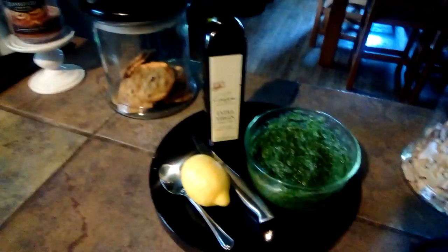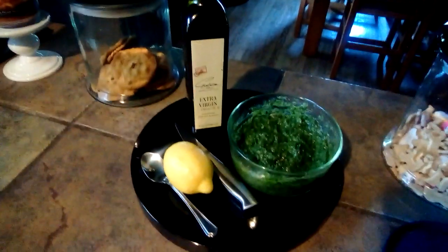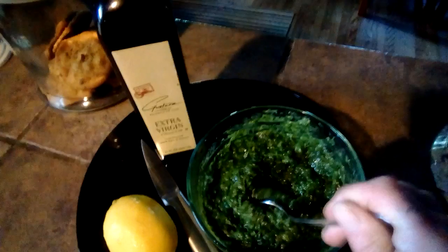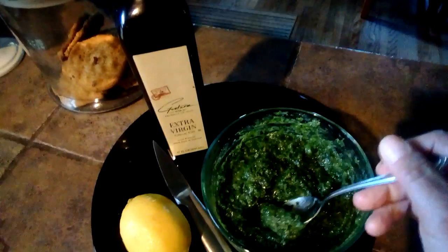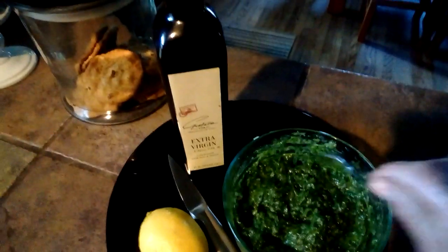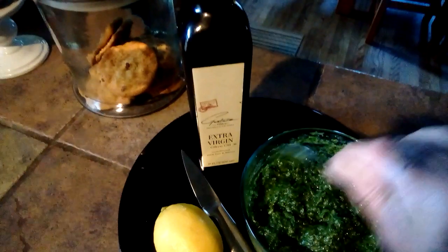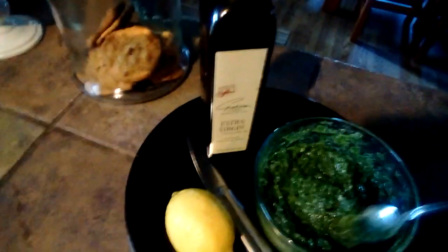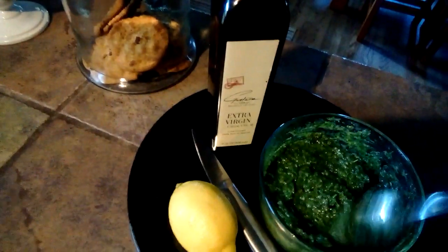You want to squeeze a lemon into it and season with salt and pepper, and it will stay good like 2 weeks in your refrigerator. And it's just an herbal dipping sauce. You can use it in your cooking. You know, you need a teaspoon of some flavoring. This is a wonderful thing to use.